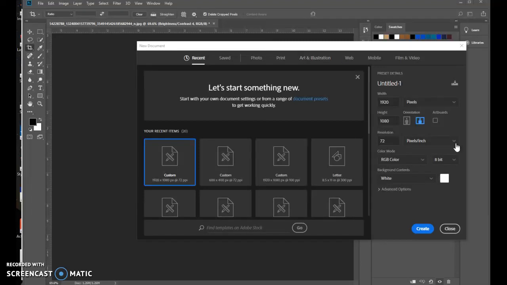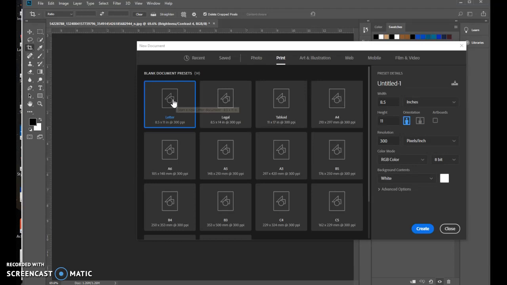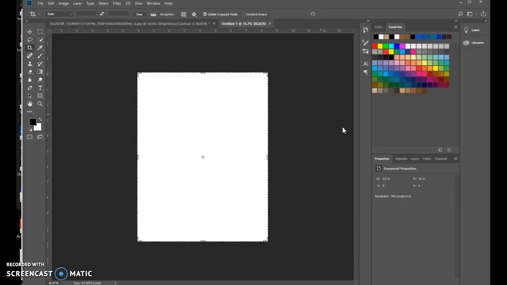Welcome to Photoshop, making a silhouette and a gradient. First I'm going to create a new print file. I'll make it letter size. I'll hit the Create button. And now I'm going to take and add a picture to this that I will make into a silhouette.